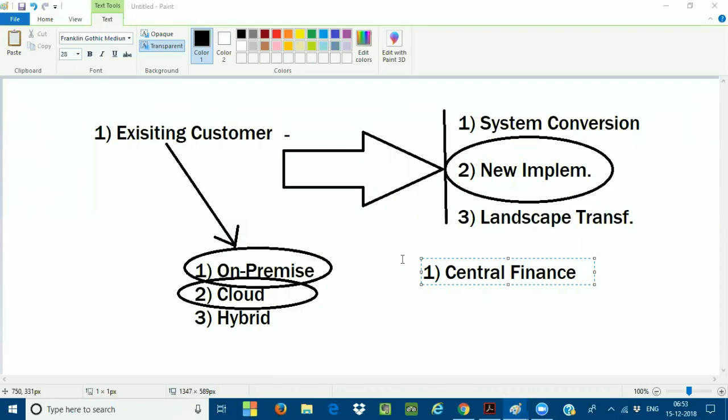When you go for on-premise, you have a lot of advantages because your system is not controlled by SAP. Your system is controlled by your own dedicated IT team. So whenever you want to go for any kind of upgrades, patch upgrades, implementing any note, or downtime, it is controlled by your own IT team. If you want to implement a new process or redesign your process, everything is controlled by you. You have your own system at your place, so you can play like anything. But use the SAP best practices. Don't deviate from the SAP best practice. Configure your system with SAP best practice.